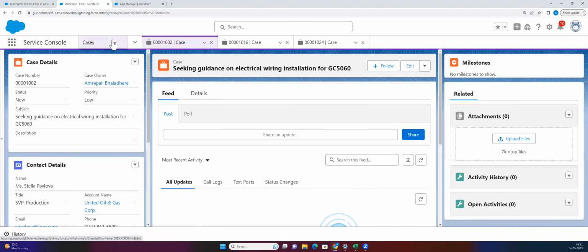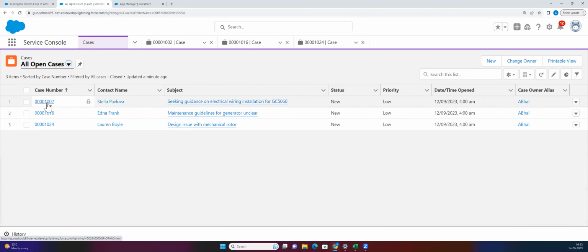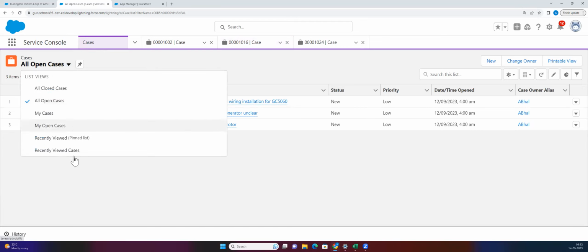Now let's say that I'm working on a case, let's say this one, and there might be hundreds of cases with a similar subject or similar description or a similar issue. Now I am new to the company, and I don't have any idea what this issue is. So how can I find that particular issue? I can directly type in here and search for that, or I can check multiple cases over here.